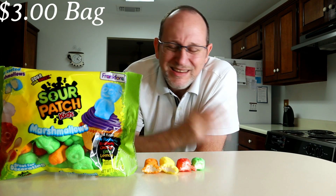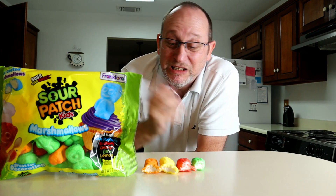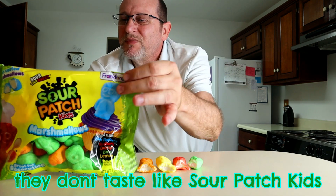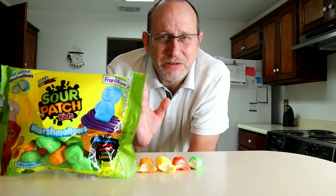Most of these marshmallows I've reviewed are about $3 for the bag — some stores may be a little cheaper, but at my Walmart it was about $3. They're okay. We'll give them one thumbs up. I expected more from the Sour Patch brand being on there — I expected them to taste more like Sour Patch Kids. They taste more like a Kool-Aid flavored marshmallow. It says on the back 'not for children under four,' so keep that in mind. One thumbs up — kids will like them, just watch them. Not what I thought it was going to be. A little disappointed.